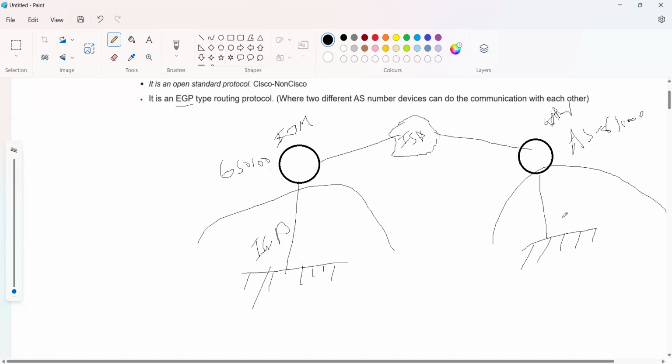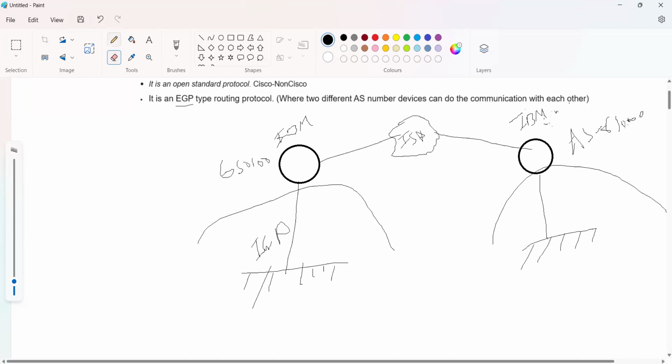In this case we have company A, working in IBM with a different location, also IBM. If we want to communicate from our IBM network to our other IBM network, we need the BGP protocol.